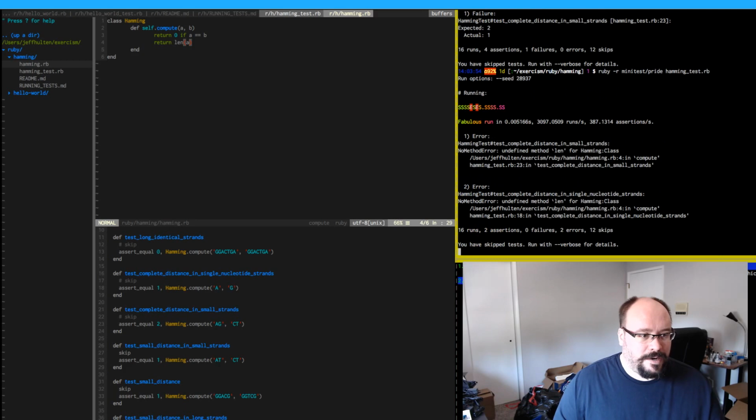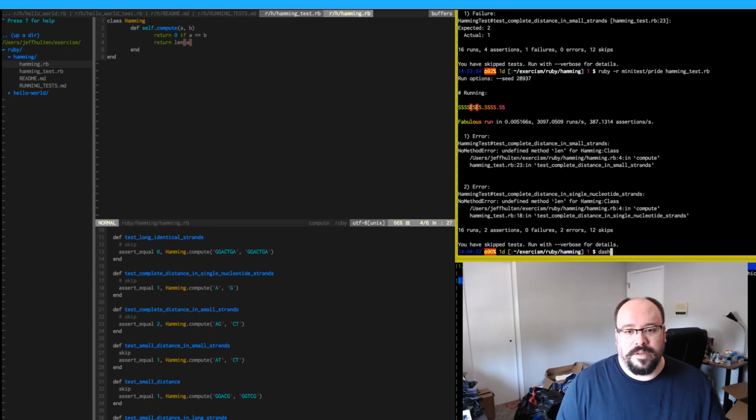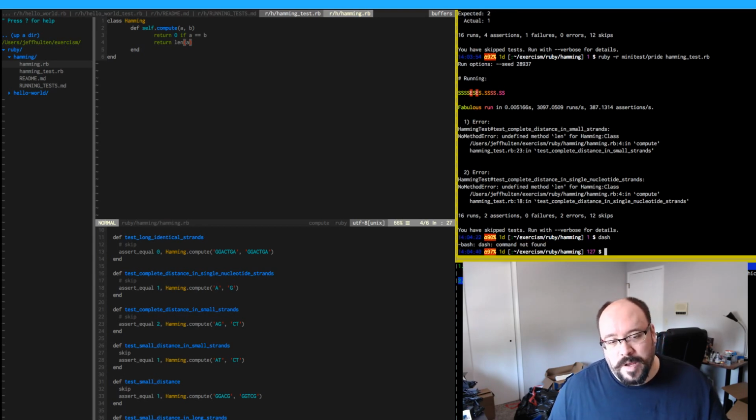Ooh, 2 errors. Apparently I broke something. Undefined method len for Hamming.class. Oh, right, because I've been doing a little too much Ruby of late. Does this do? That does not do what I hoped. Okay, so I've been doing a little too much Python of late, and the bits of the language are, of course, not the same.